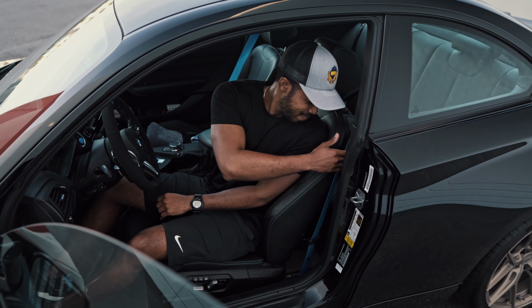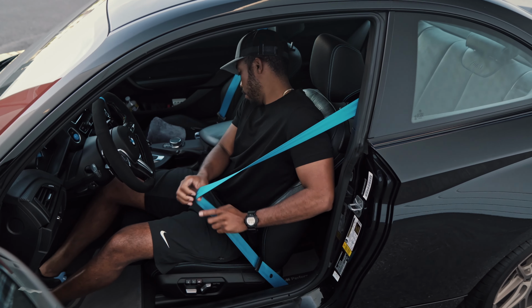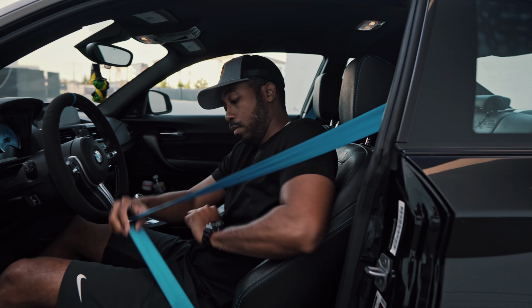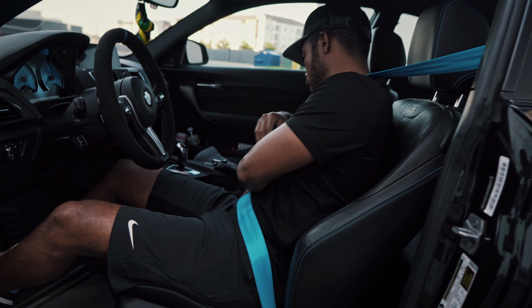So as you guys would see, I have my seat belt resting nice and firmly on the side bolster, and that's because it is so hard to put these seat belts on if it's not right there. For me, it's way too far back and it's a bit of a struggle when putting them on. So having them here nice and conveniently makes it much easier to put on. It would have been nice if they had a strap design that attached to the seat.